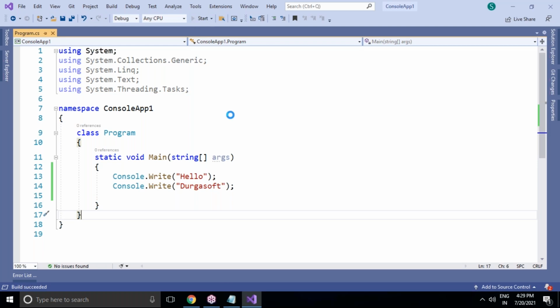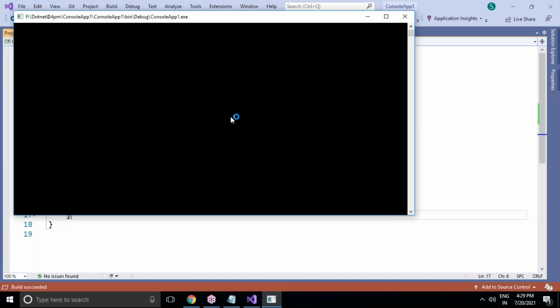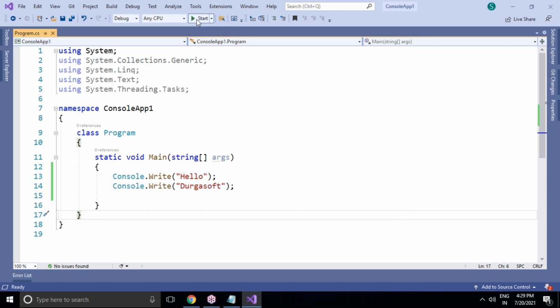So once I execute this, now you can see this. Now you can see it is coming and going, it's not staying on screen completely when I start execution. After compilation is successful, you have to click on the start button or else you can press F5 from your keyboard. F5 is for execution. Once I execute this, you can see our screen is coming and going. It doesn't stay back permanently for seeing my output.